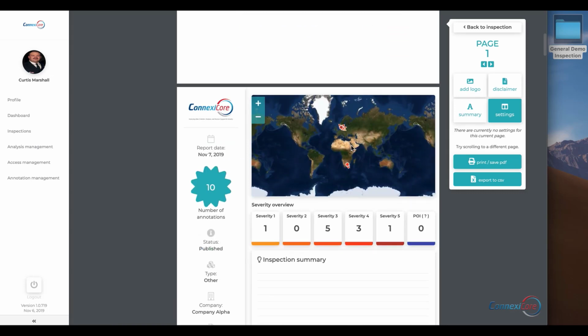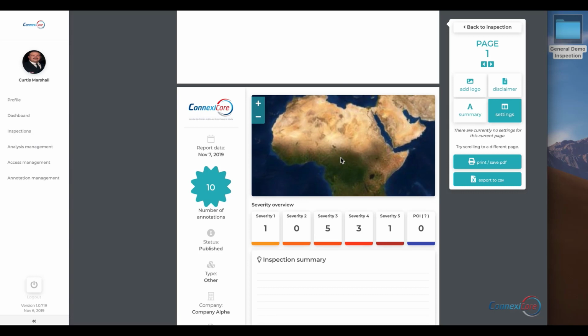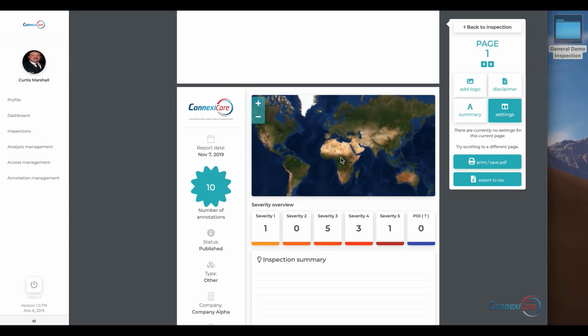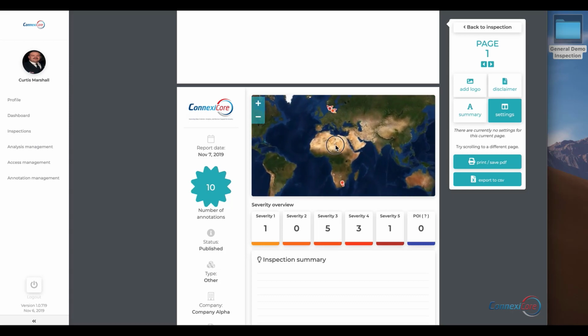Scroll down a little bit more. We'll see our map. Because it's a large area, we're not going to be able to zoom in and see all the images, or all the image positions. But we can just zoom the map in to see where they're generally located.